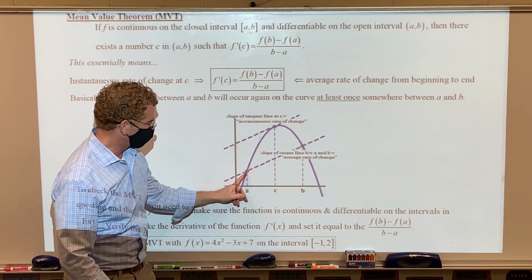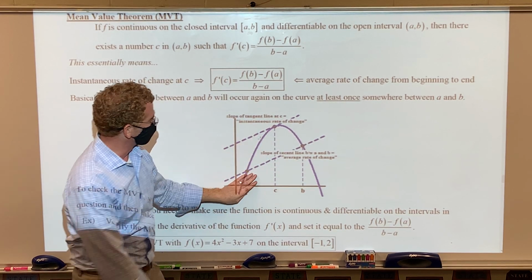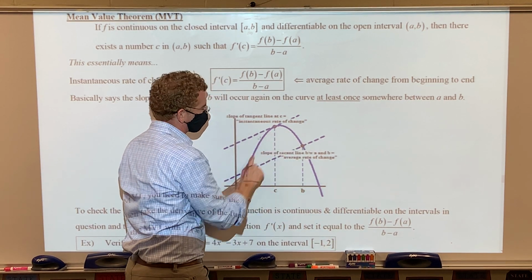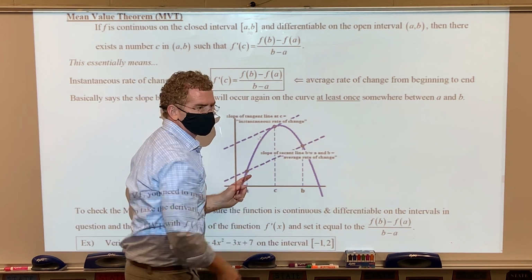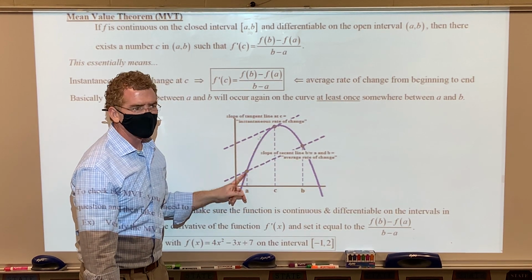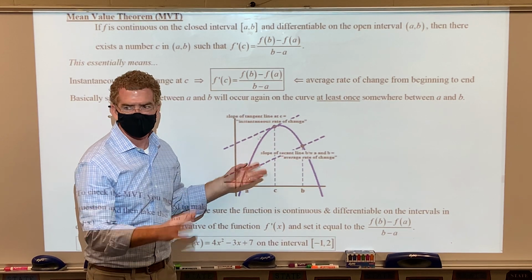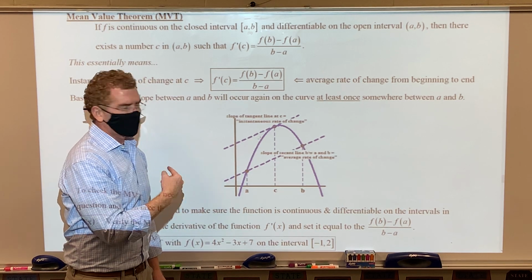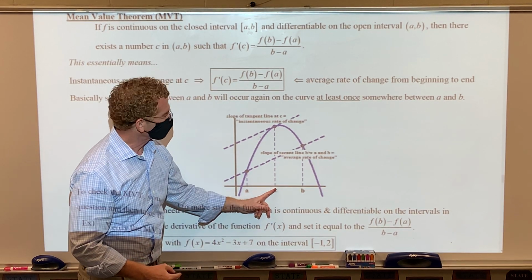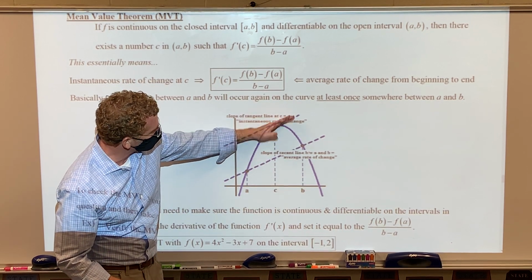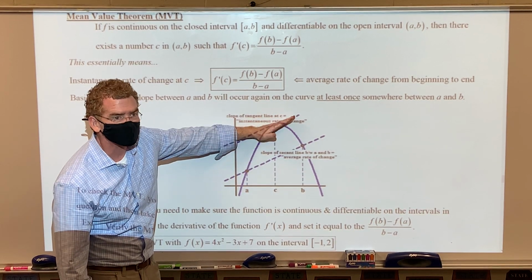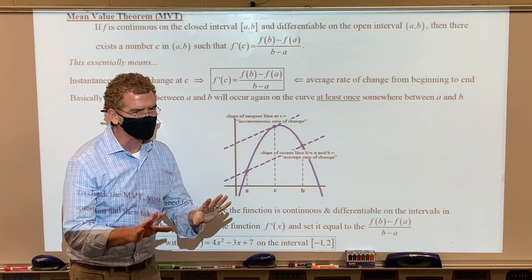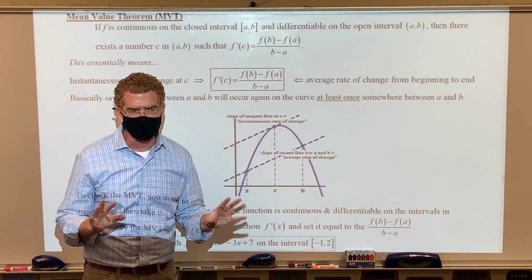Okay, this is a little example. Here's a little section from A to B, and you can ignore this other part right here. All right, there's A and B. There's a point there, and you can see the curve in there. So from A to B, this curve, because it was continuous with no breaks, differentiable, right, with no cusp corners and all that kind of stuff, then you are guaranteed somewhere on this graph to have an x value where the slope of the curve at that x value matches the slope from beginning to end. Guaranteed. Now I know you may be thinking right now, that is not a big deal. Why are we even talking about this?